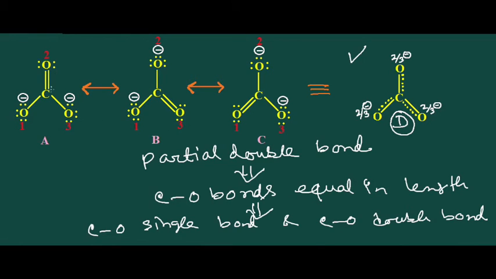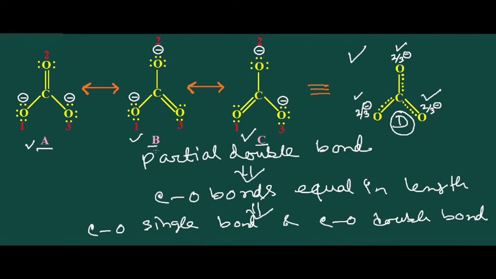We can also explain the formal charges on the oxygen atoms. In every resonance structure, we have two formal charges on two of the three oxygen atoms. That means every oxygen atom will have a -2/3 formal charge on it. So D appears to be a combination of A, B, and C — a simultaneous hybrid of all three resonance structures. D has features derived from A, B, and C, but it is never just A, or just B, or just C. That is why D is called the resonance hybrid.